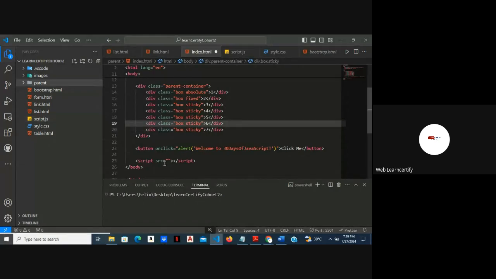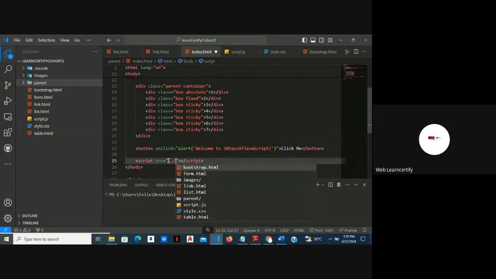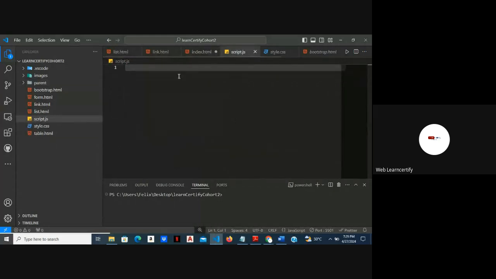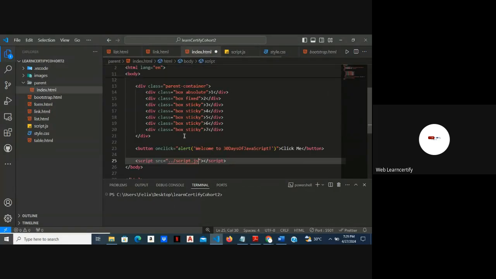So how do we do that? Remember I said use dot dot. So dot slash takes us outside. You can now see the script.js. So I can now choose script.js. With this, I've been able to link this script file that I just created to my index.html.